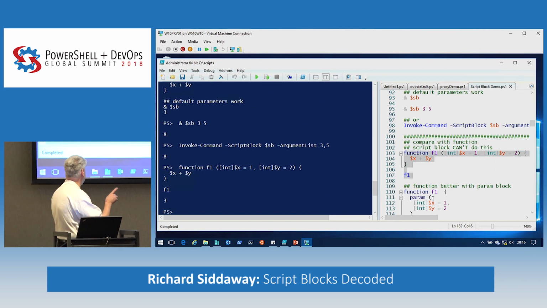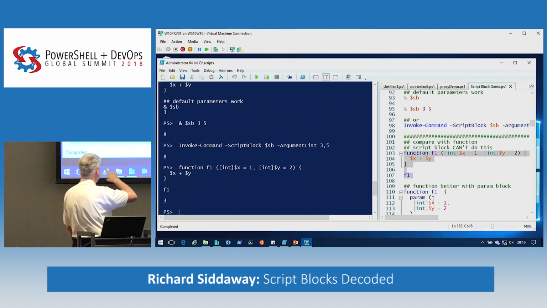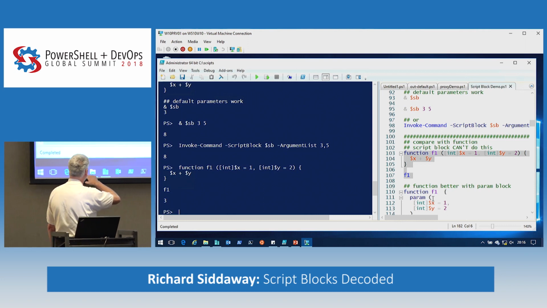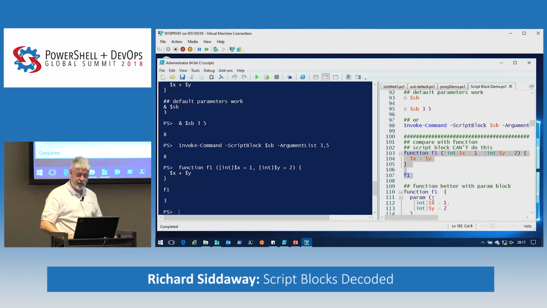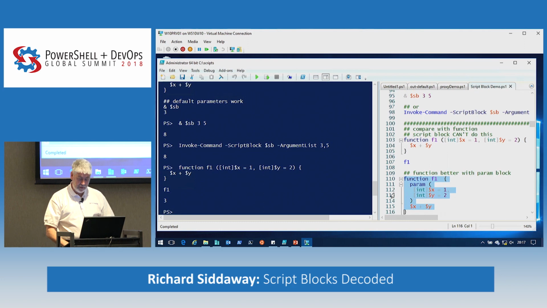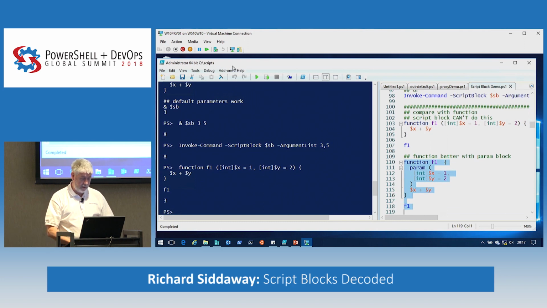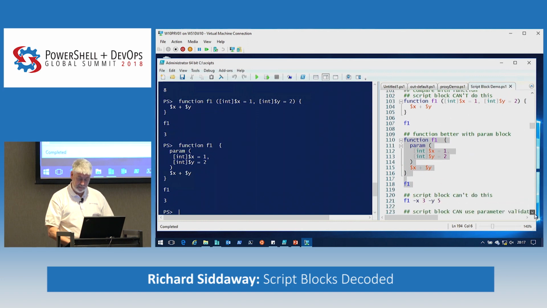That sort of setup, the old style of doing functions that everybody says don't ever do this. You can do that with functions, but you can't do it with script blocks. You need a param block, because, as I'll show you in a sec, you can do the same thing with script blocks, and it's a much better way of doing it, and it's more consistent.